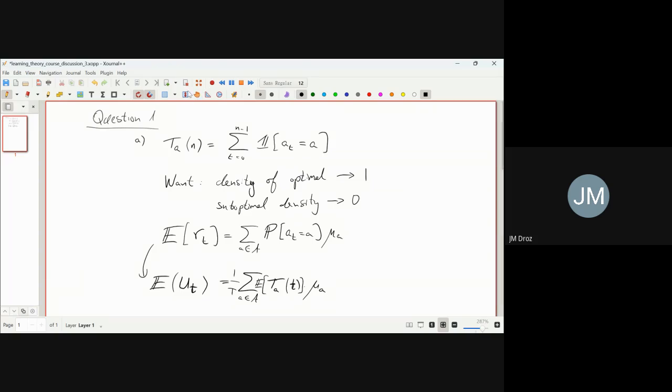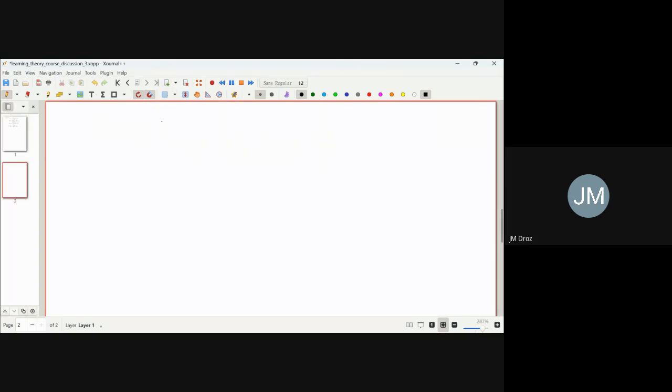And then you can write the regret from those expectations of TA, by basically writing that the regret for big T of pi and eta is equal to 1 over t, the sum over all actions of the expected number of times you take this action multiplied by the delta for this action. So delta is like the non-optimality gap of the action.